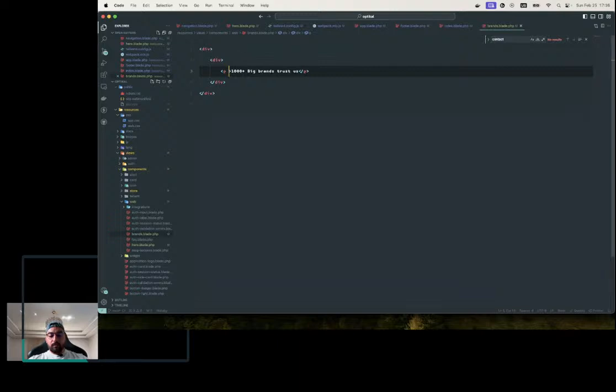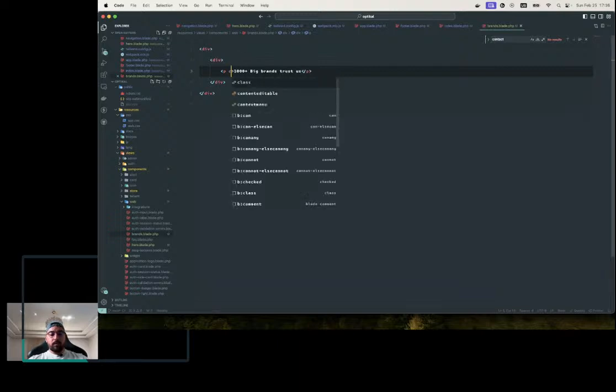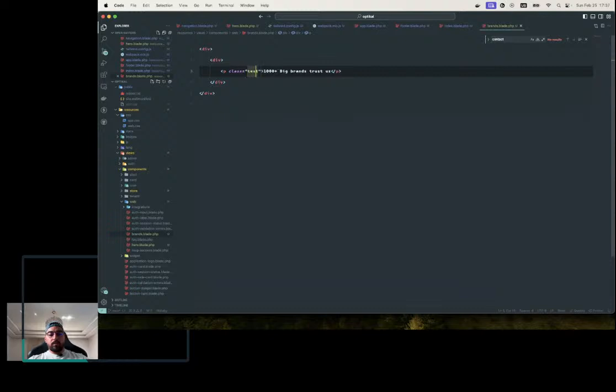Let's see, text LG will be 18, yeah, XL 20. Let's keep it LG, XL, and font bold, text gray 400.